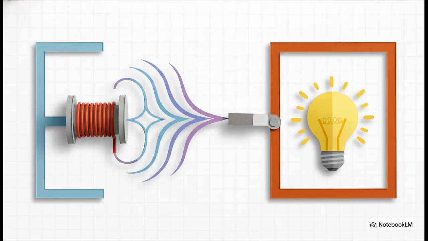Let's start with a relay. A relay basically looks at an inductor and says, hey, that magnetic field is cool, but let's make it do some real work. When current flows through the coil, it becomes an electromagnet, and that magnetic force physically pulls a lever, flipping a switch in a totally separate circuit. It's an awesome way for a tiny, safe electrical signal to control something big and powerful without ever touching it.